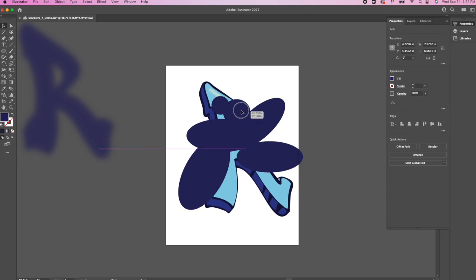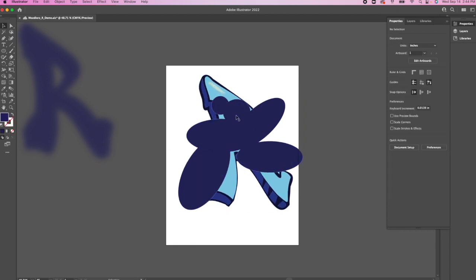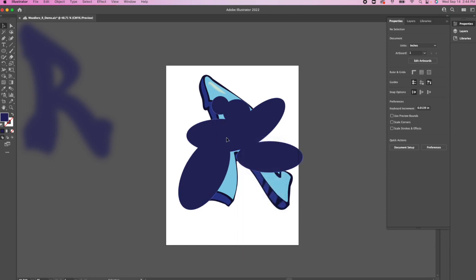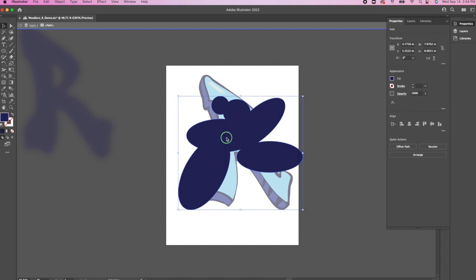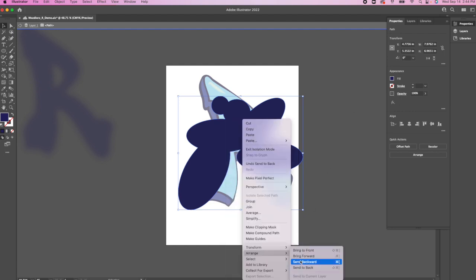And if I bring my R back, I'm going to have to do the same thing I did before, right? I don't think I want this giant splotch right in front of my letter. So I can right click on it, and then under Arrange, I can just send that to the back.